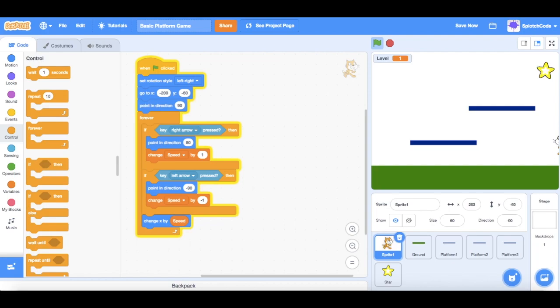Great. So let's have a look now what happens if I hit my arrow. Now you'll see he gets a little bit out of control. He gets a bit fast, and he's also running through a platform. So there's a little trick bit of code that we can do to help with that. So let's put that in place now.